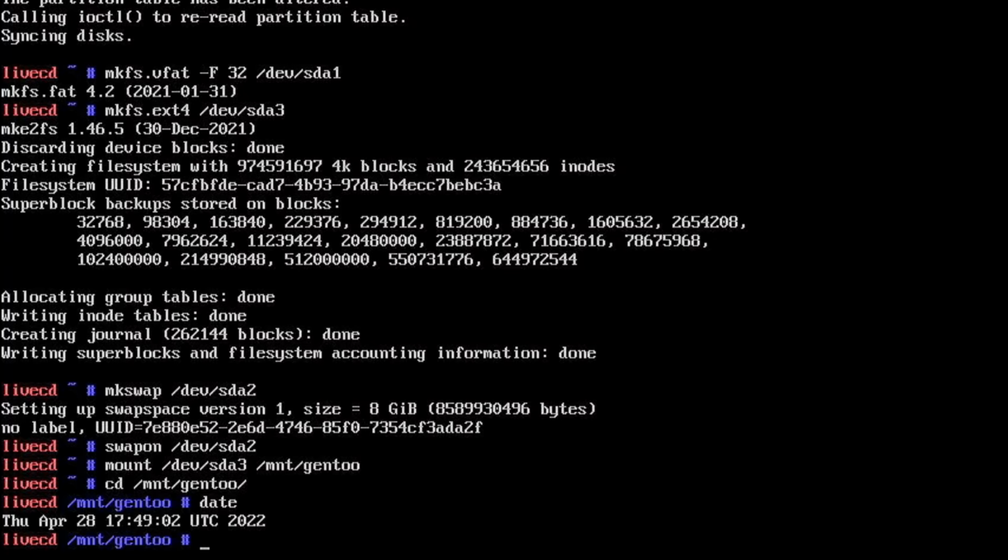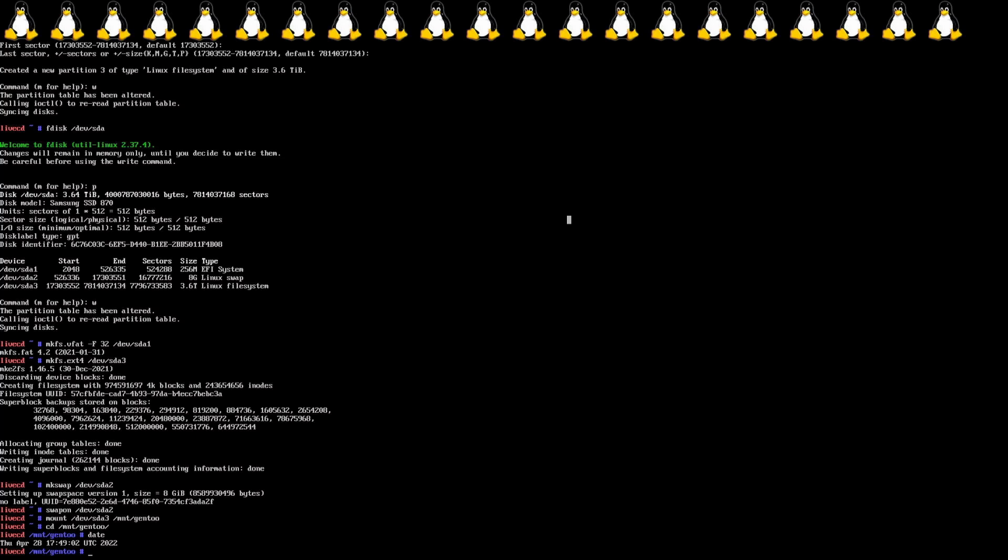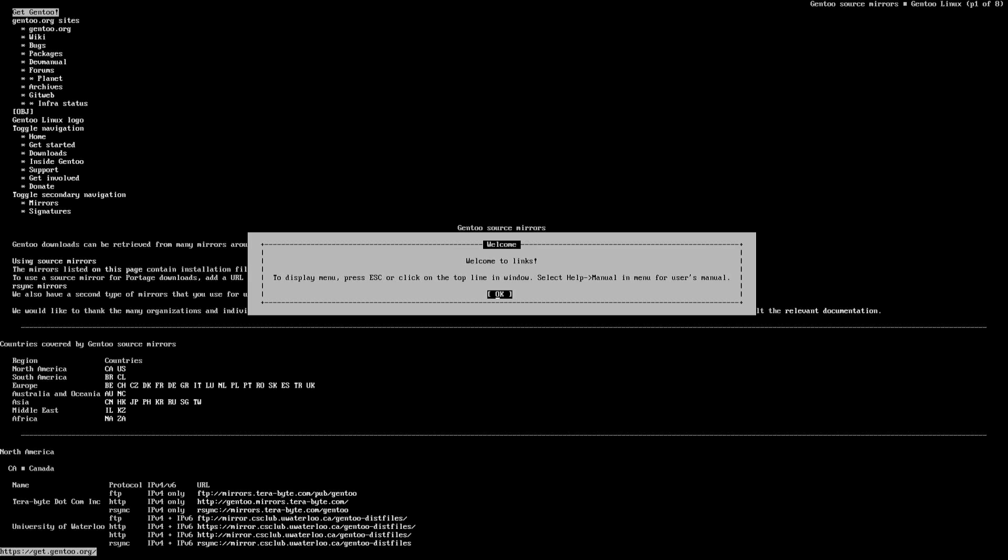So now we're going to download the stage 3. You could do wget, and that's probably what you would do if you're going to script your Gentoo install. But since I'm doing this manually, I'm going to download it with links, which is going to kill my penguin. So RIP, guys. So I'll do links https://www.gentoo.org/downloads, mirrors. Bye-bye, penguins.